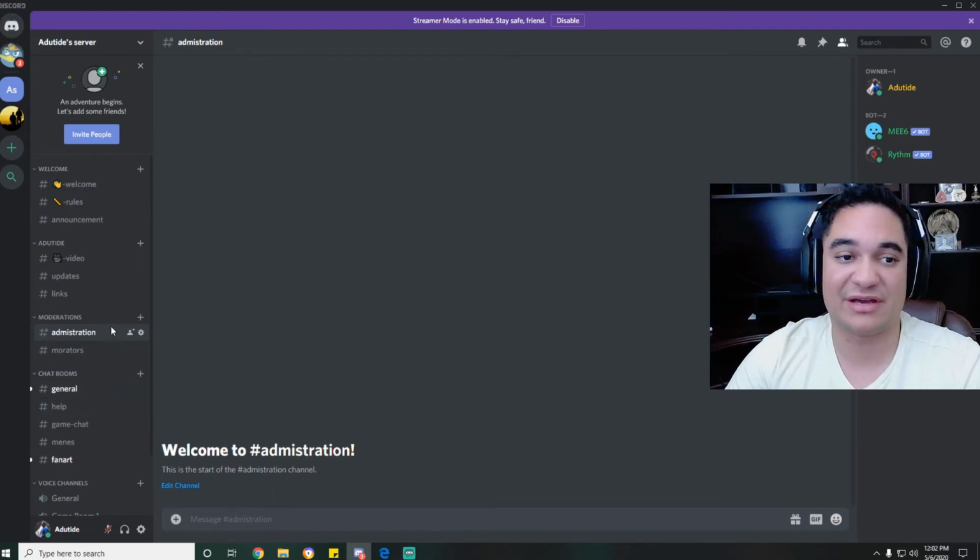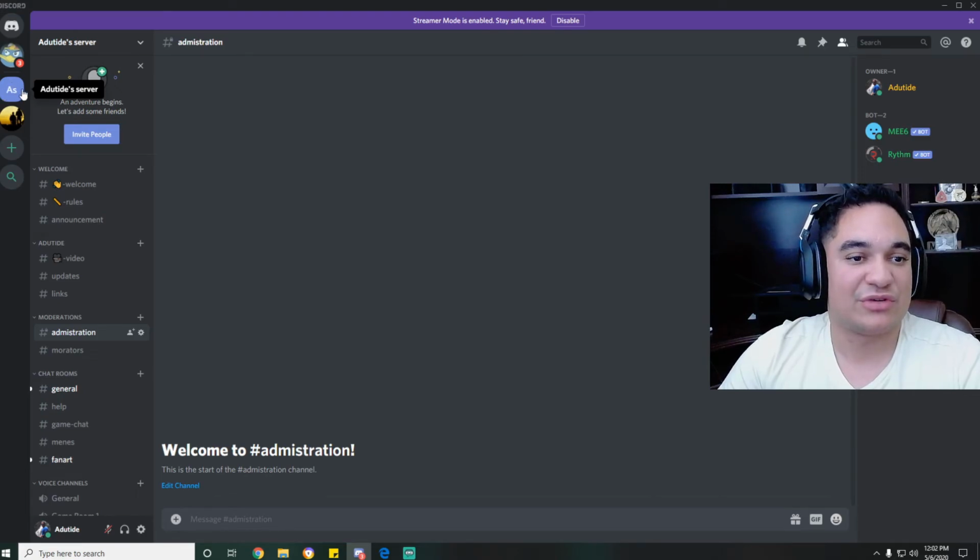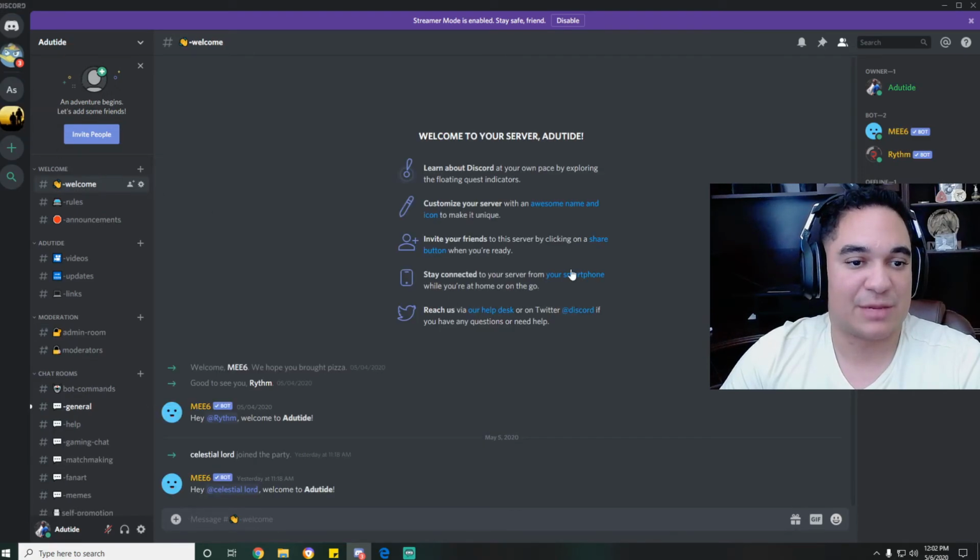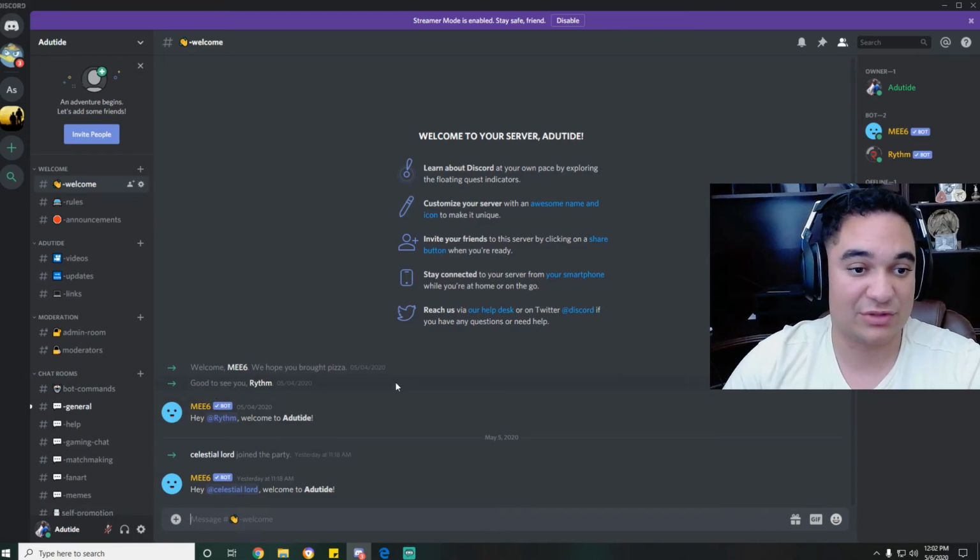I have done that for every room, where you can ultimately see, hey, this is what you can do, what you cannot do, and then just go from there. So what I want you guys to see next, I'm going to go back over here to my other server, which is the one you guys can find down below. I just created it yesterday, so just let me know what you guys think.